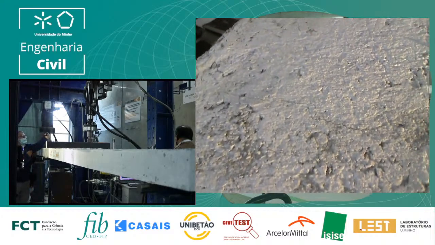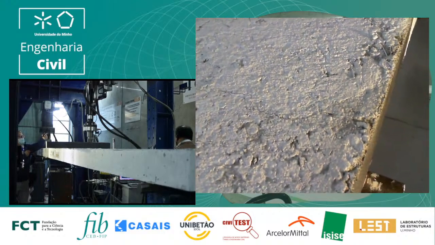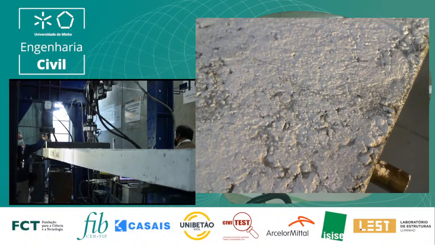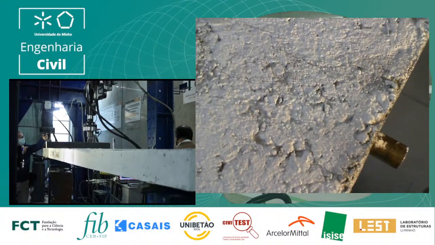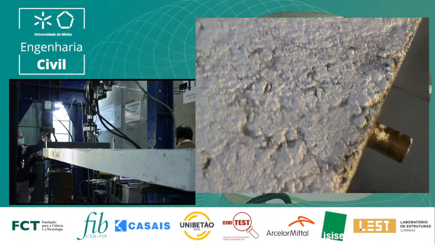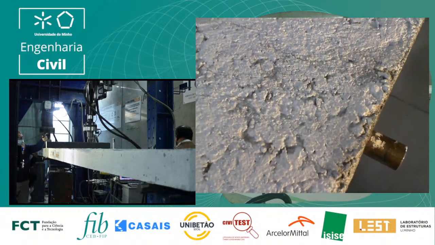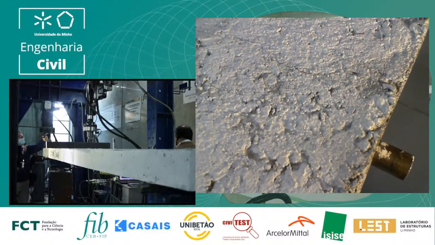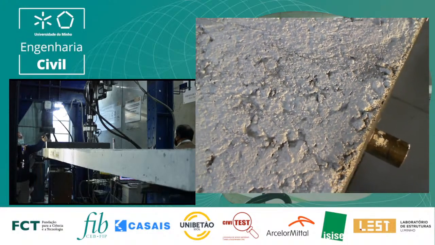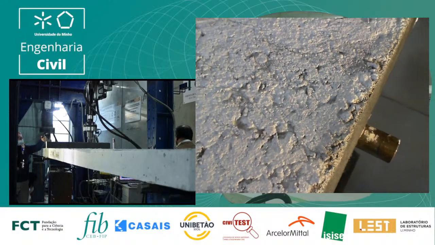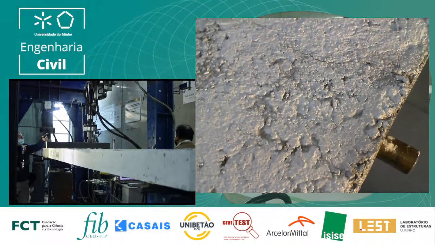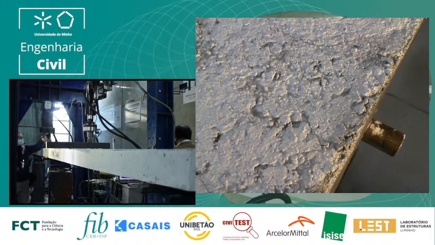So, do you see? Cracks just in the middle. So we expect that the fibers that are crossing this crack restrain the propagation of this crack, and other cracks will be formed. And consequently, the stress level in the conventional reinforcement will also be smaller if we compare to plain concrete or reinforced plain concrete.